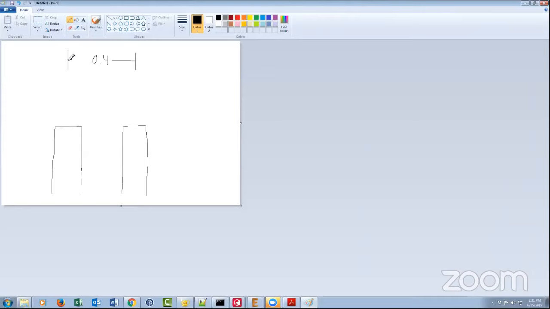Now, the data sheet's saying that they want this space right here to be 0.2 minimum. Take the pitch and divide it by half, and then divide that by half again to get at least half.